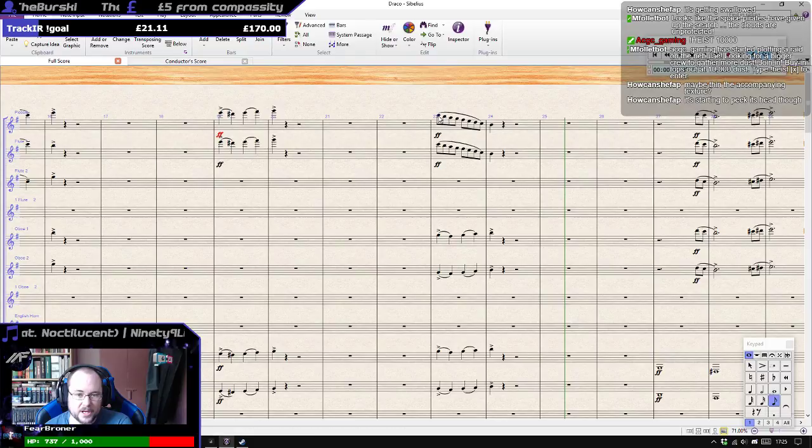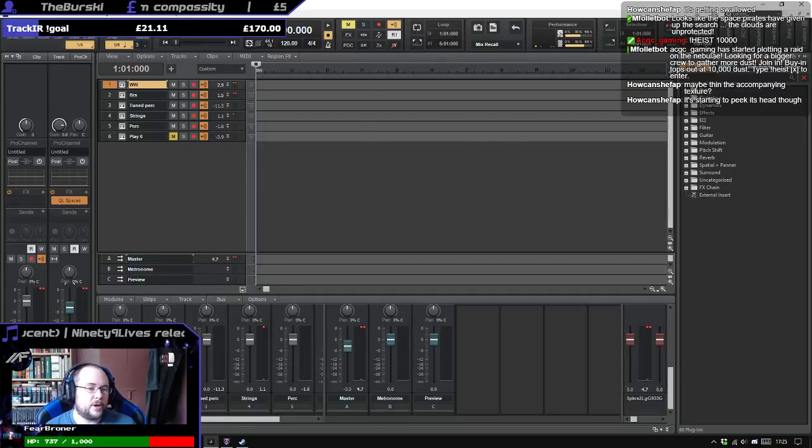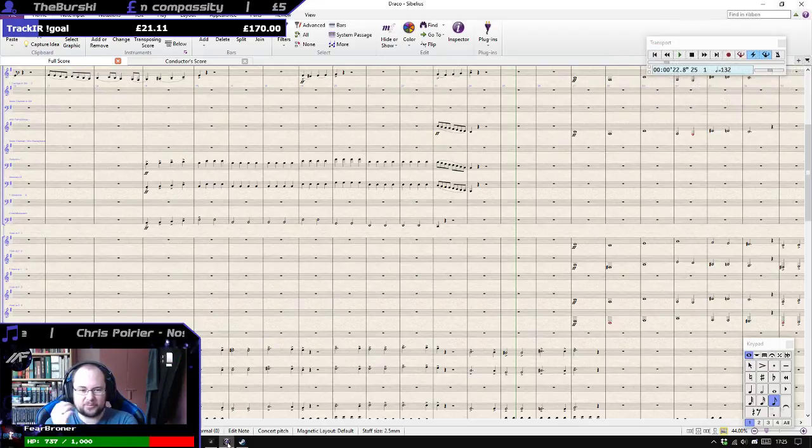As I say, I think part of the problem is not necessarily the orchestration, more the balance, because I'm playing it back through this, and there is no balance on it at all. That's the sort of thing I will sort out once it's all completed, and go through and fiddle with it to make sure that things that need to be heard are heard. Of course, that's what a conductor would do in a live performance anyway. We're not hearing that. Can you bring it out a bit more?